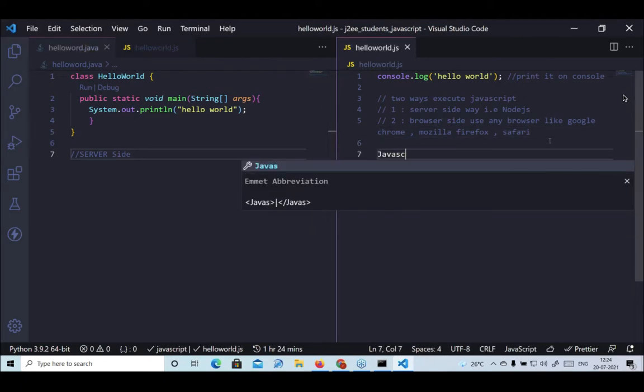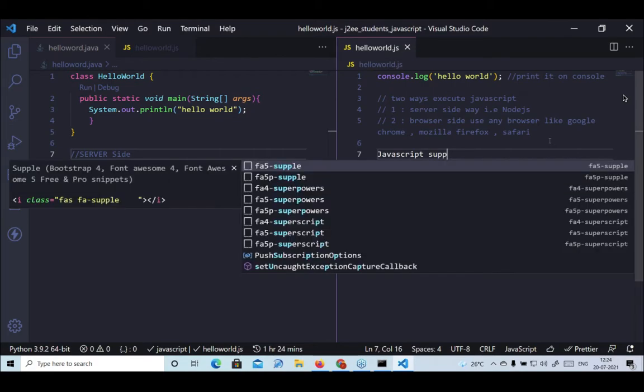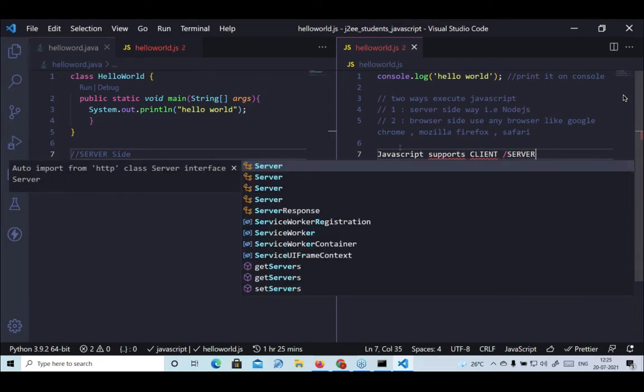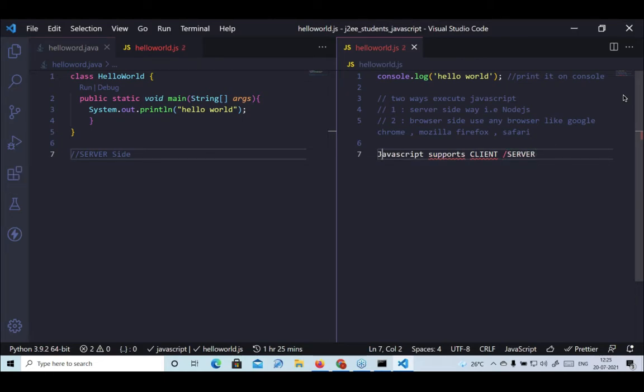JavaScript supports both, client as well as server. See, this is the beauty of JavaScript. You can run it on client as well as server, meaning browser or server.